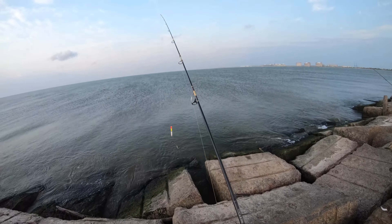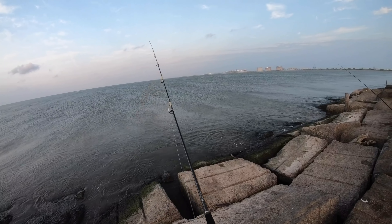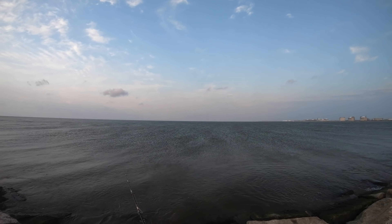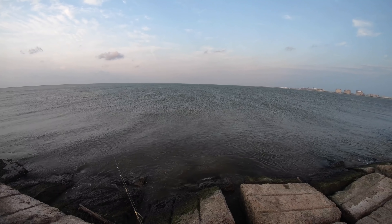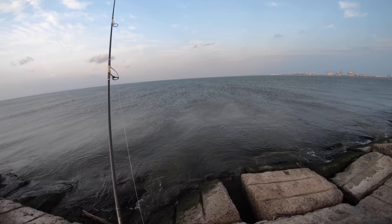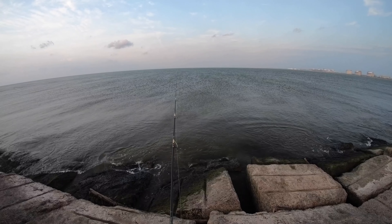There goes Christian right next to the rocks. Honestly I can just cast and that's it — the wind basically takes my line out there. Now we're just gonna sit here and wait. That's the thing about using live bait — you gotta wait until something comes along and scavenges your bait.